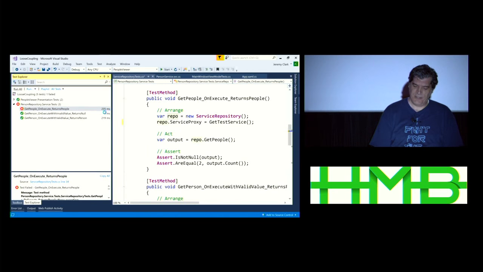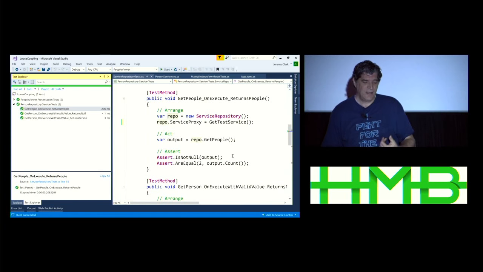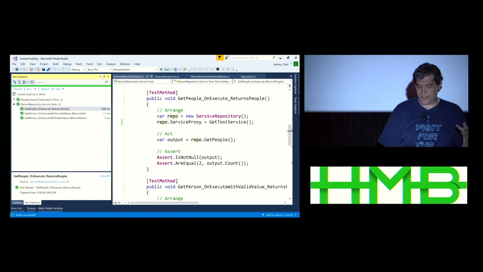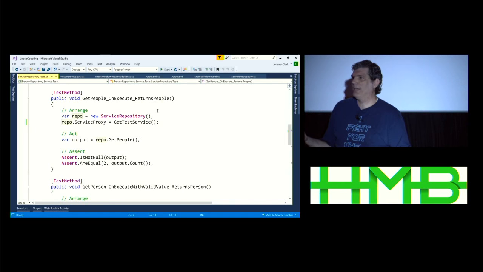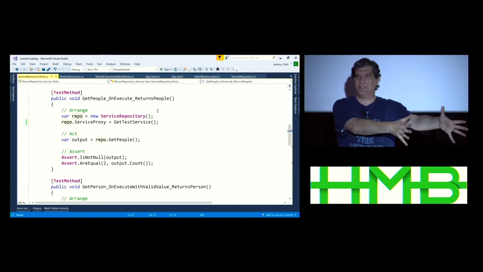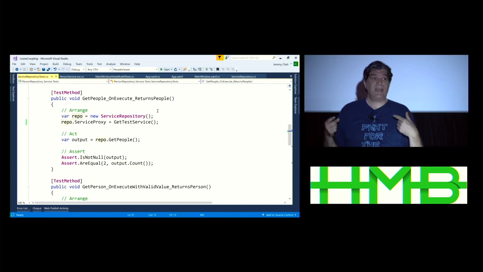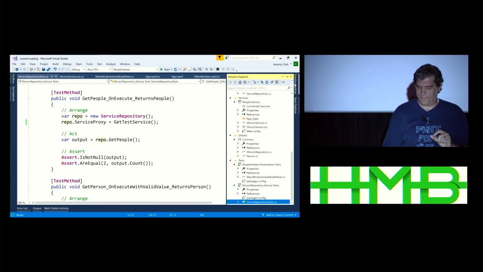Now, this is something that took me a little while to wrap my head around, so you're probably going to want this to settle a little bit. But constructor injection and property injection are the two primary patterns that I use. Constructor injection works for me most of the time. And in that one, I force someone to make a decision. You have to pass me something. With property injection, I say, hey, you know what? You don't have to pick anything. If you don't pick anything, I'm going to use my default, which is connecting to production in this case. But you have the option to do something else for testing if you'd like to do that. So those are kind of the two scenarios that have worked really well for me.